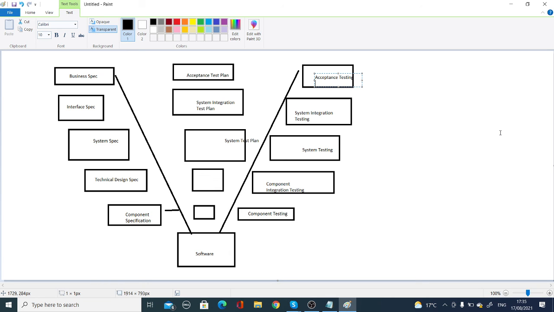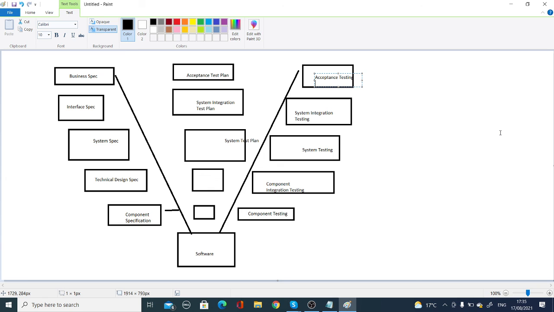For system integration testing, your intention is to find and verify the behavior when two systems are integrated. What would be the behavior? System A works perfect. System B works perfect without issue.